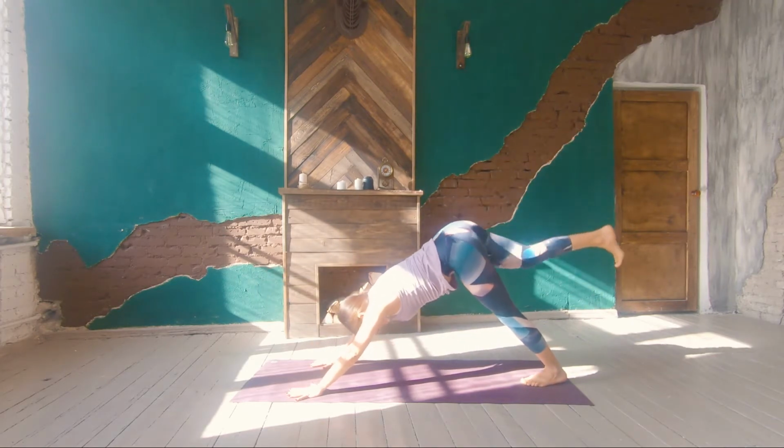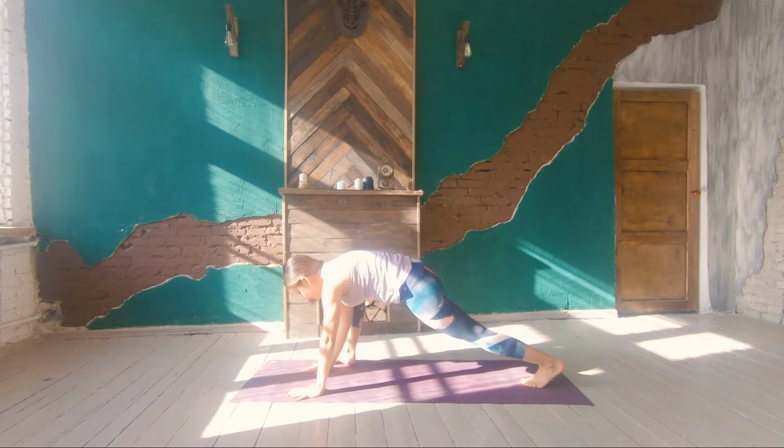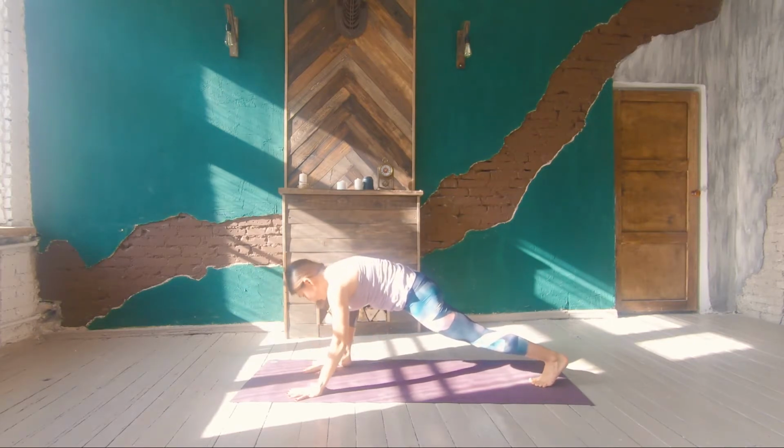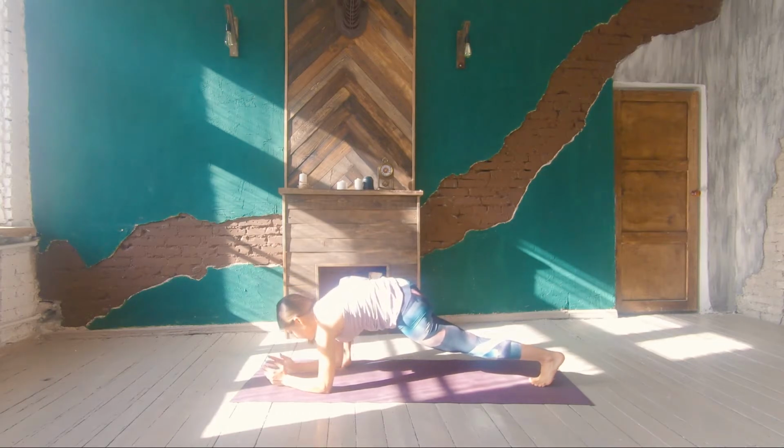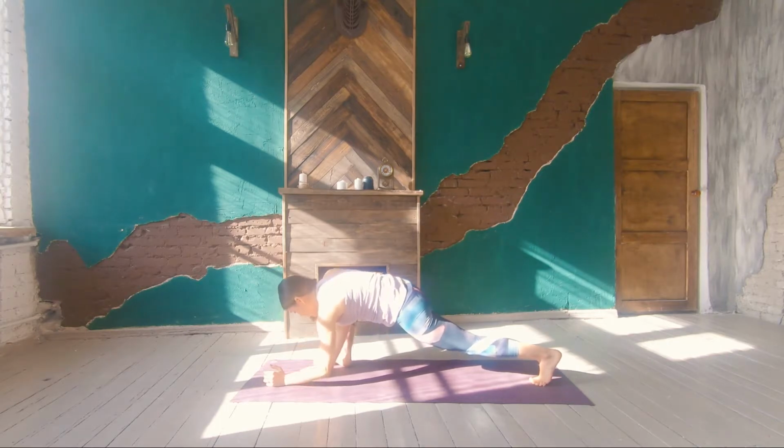And step your right foot to the outer side of the mat for the lizard lunge. If that's accessible, bring your elbows down to the floor. Keep your back knee lifted. Keep drawing your right knee towards your right shoulder strongly. Send your breaths into the back of your lungs, to your spine, to the spinal muscles. Inhale, come up on your palms, drop your back knee down.